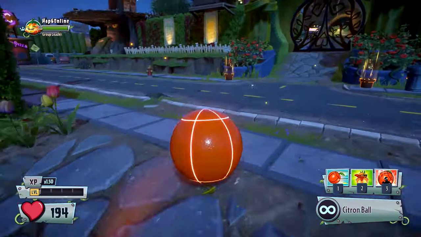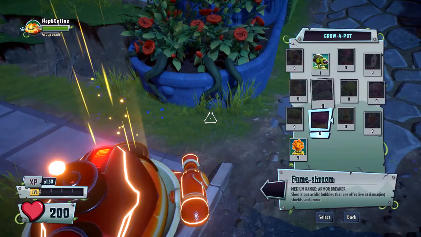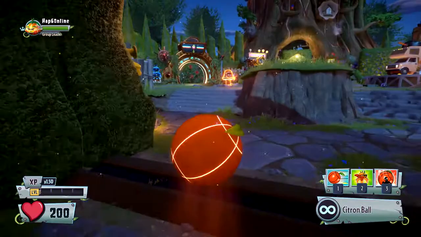Well, here, let's quickly check what plants I have. I have 5 healing sunflowers and garlic pea. It's good that I have some healing ones. I did not know I had them. Let's go do some multiplayers.